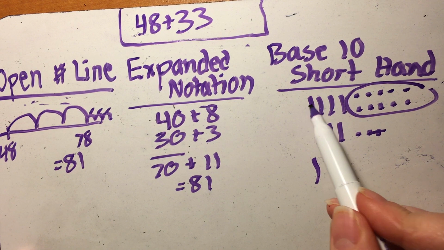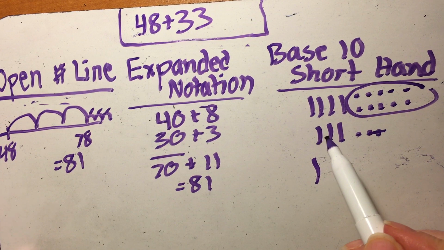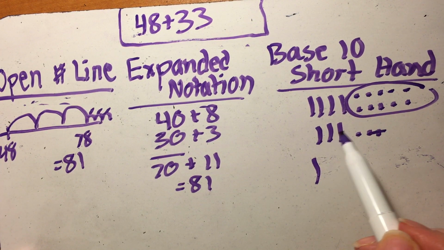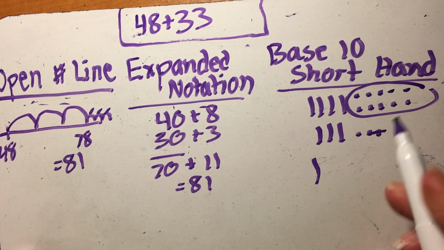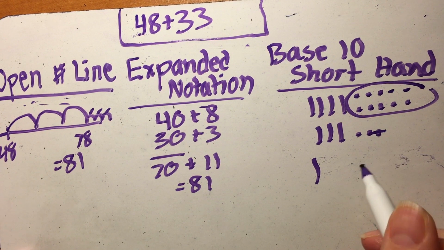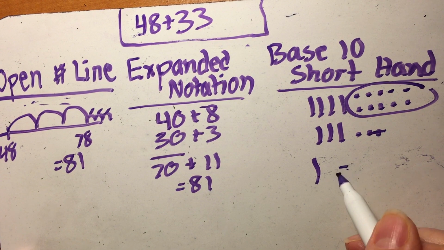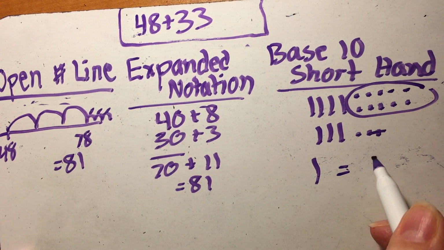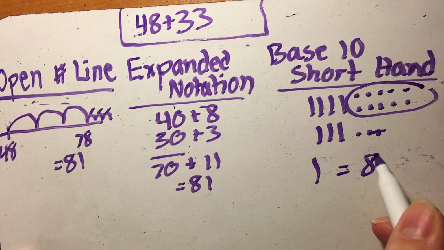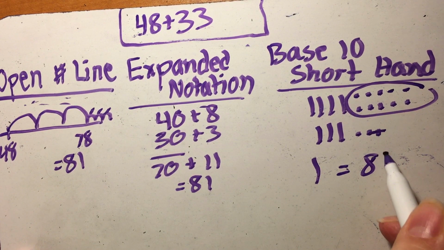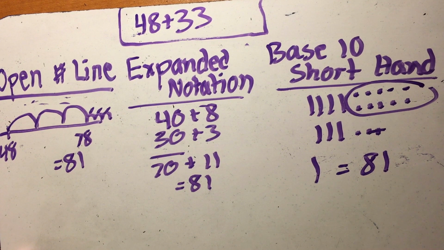So now I'm counting those 10s that I made. So I've got 40, 50, 60, 70, 80, and then I've got the 1 left over, 81. So again, your kiddos are going to know that it's 81. Sometimes they'll write a number model. By the way, number model is just a fancy term for an addition sentence or an equation, whatever you may have heard of. Like 48 plus 33 is a number model. So anyway, that's a slower version of these three strategies.